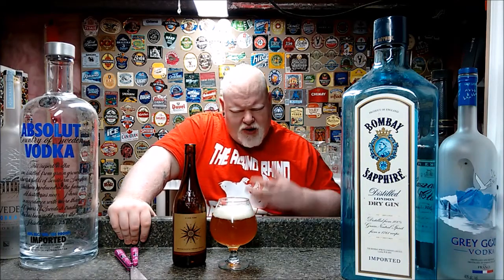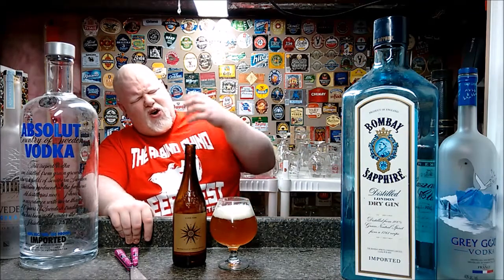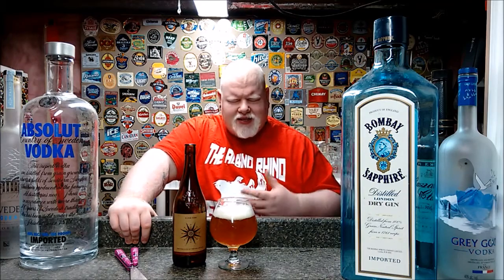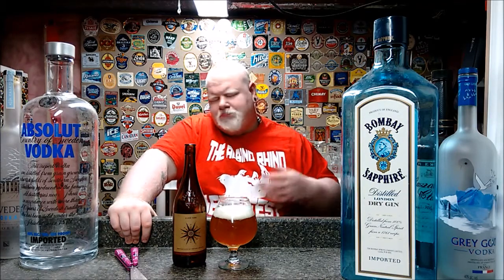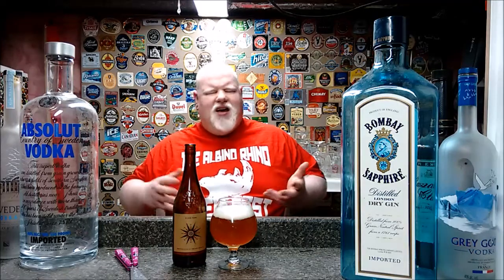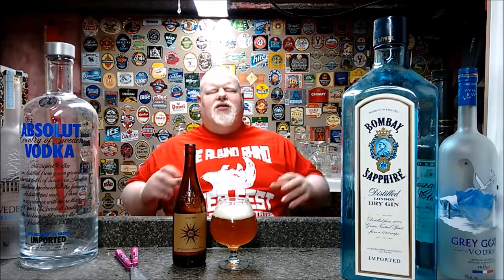It's an interesting, intriguing beer. It isn't as all-out as a lot of the blends have ever been. I actually don't mind this — I like this more than I like the Kourou on its own. Do I think I would buy the Silver Fern on its own? Probably not. But I still think it's a nice beer. I would give this a 7 out of 10 — this is a solid beer. It doesn't really come off as a pale ale, to be honest. It's more reminding me of a Saison than anything else — maybe a Grisette. I'm getting a Brett Saison feel out of this, so all these flavors mixed together are coming off that way.